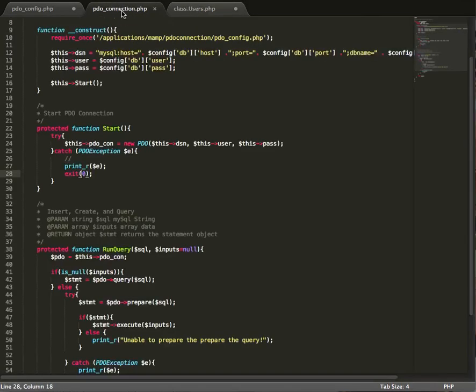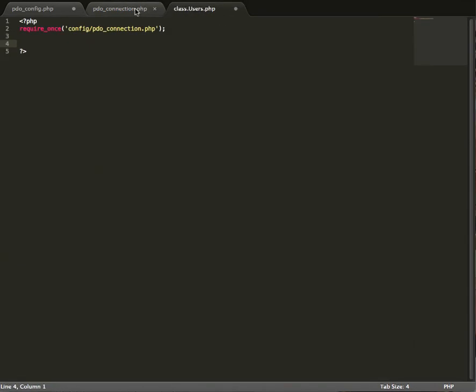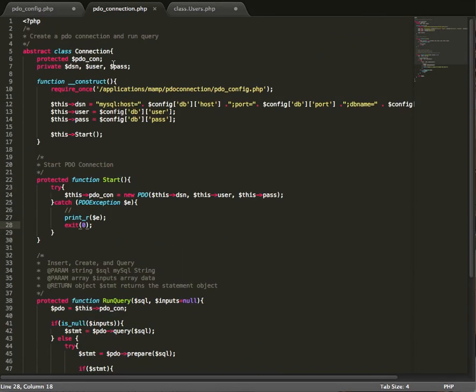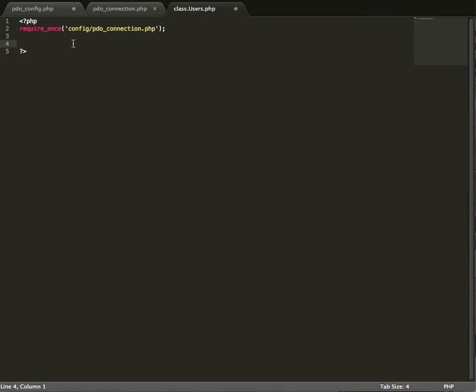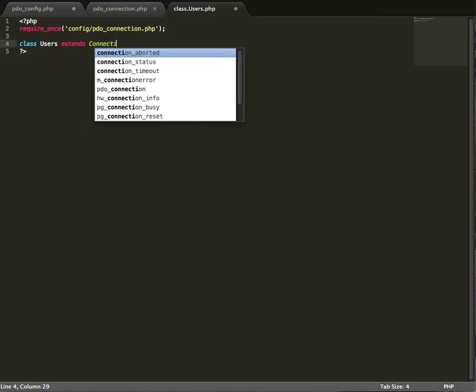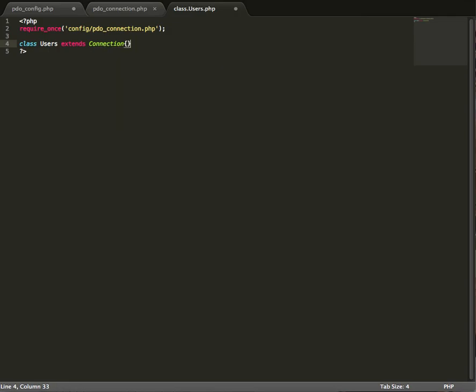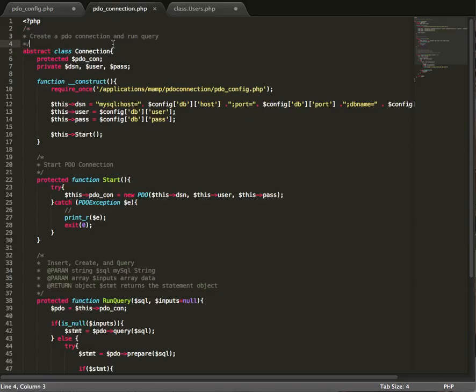We need it to extend this abstract class. Remember, it's abstract and protected, so we need to extend that class. We can do that by creating a class of users extends connection.